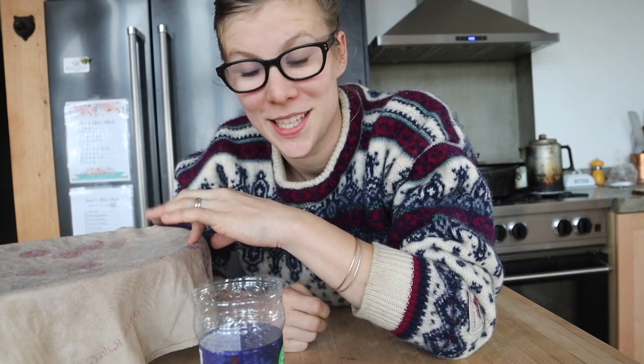So my dough has been in the fridge for a couple hours and it's time to roll out the dough. I've got my lard heating up. The only thing I ever deep fry in is lard because I love lard, but you could use sunflower oil with good results. I don't really like things like canola oil, but if that's what your family uses, that's what your family uses. You do you.